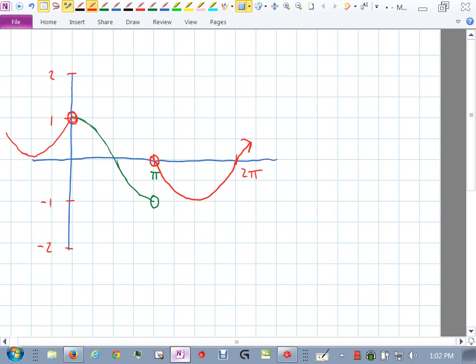Okay, now in the middle of the piecewise function, it says cosine x if x is less than or equal to 0. The little equal under the inequality means you do want a dot there at 0, so you want to be on the cosine function, which is up there. So it actually brings the two together. And then at pi, it's also on the cosine function, so a dot there. And everything else is left open. Any questions there?